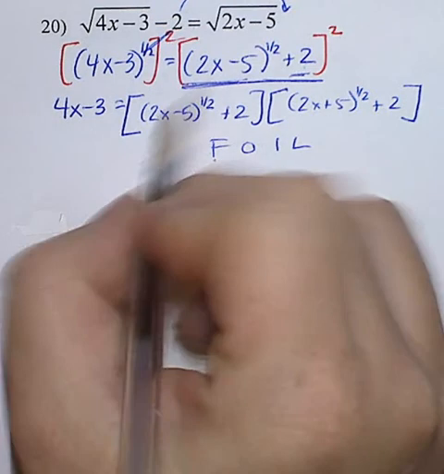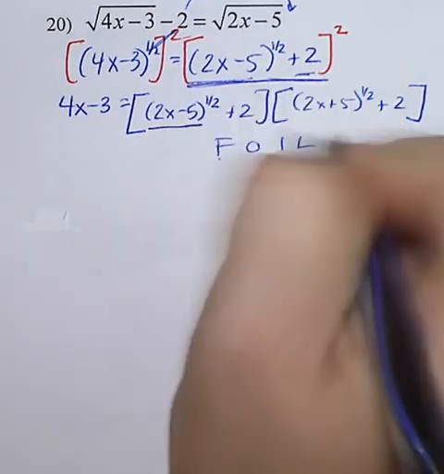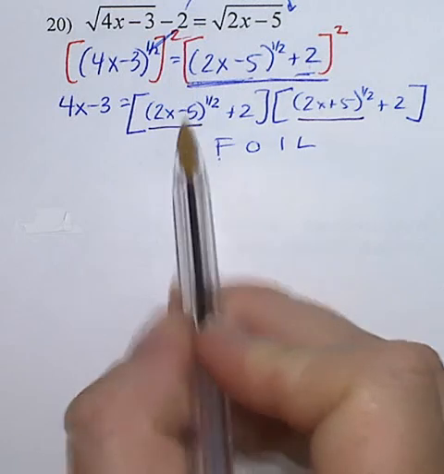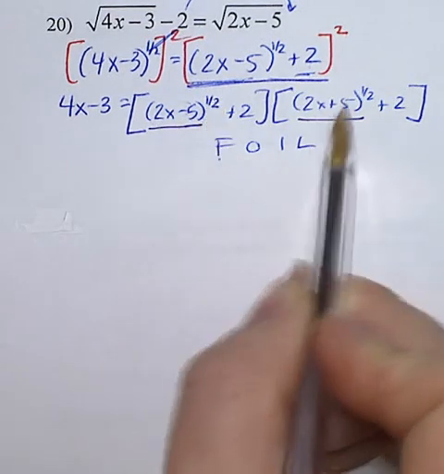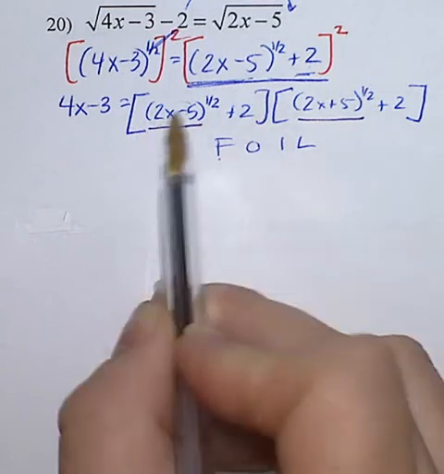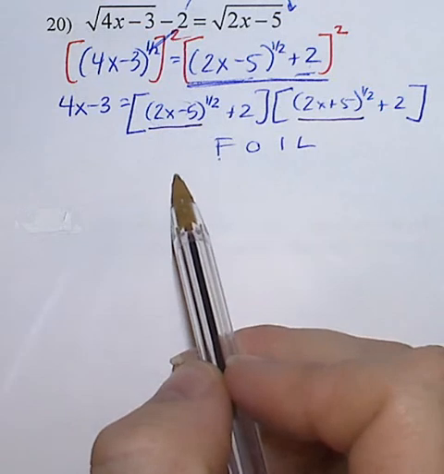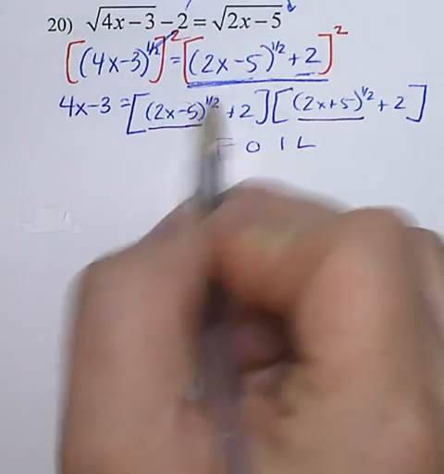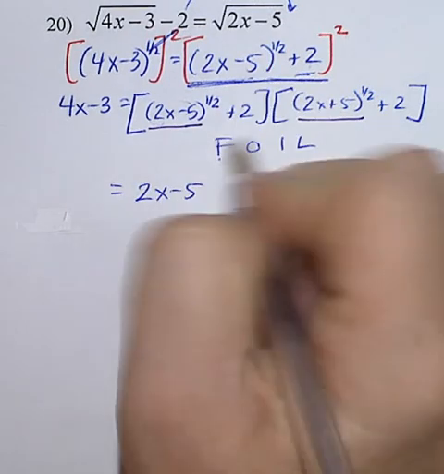multiplying the front. So this is often the most difficult part for students, multiplying the front portions. Remember, raising something to the 1/2 is really like taking the square root. And in this unit, we learned if you have the square root of the same value times the square root of the same value, you really bring down just one of these values. For instance, the square root of 3 times the square root of 3 is just 3. Or the square root of 7 times the square root of 7 is just 7. So the square root of this times the square root of this is simply 2x minus 5, taking care of the front.